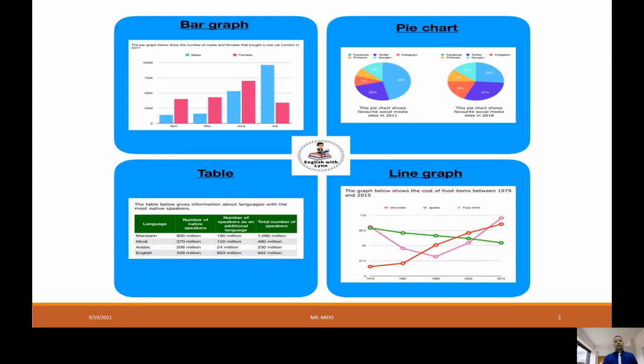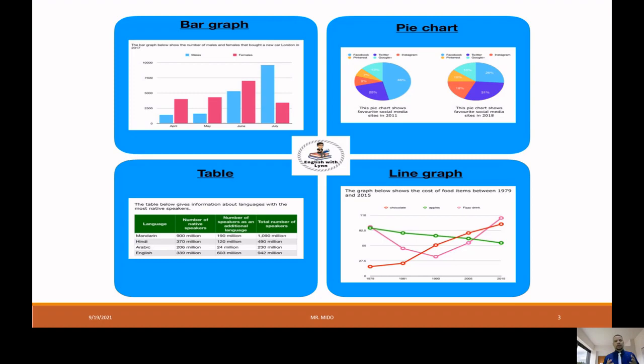Task 1, IELTS writing task 1. What are the diagrams and graphs I have to see in most of IELTS academic writing task 1? You have to know the names of the graphs. The bar graph is like columns. And a pie chart is like circles. Then a table is just information and data inside columns.